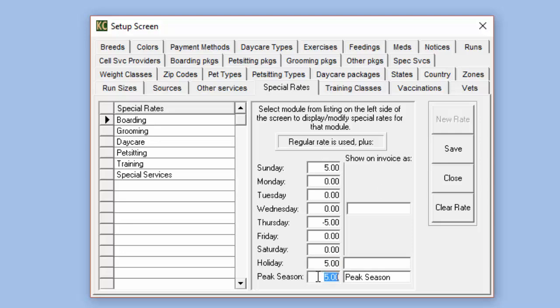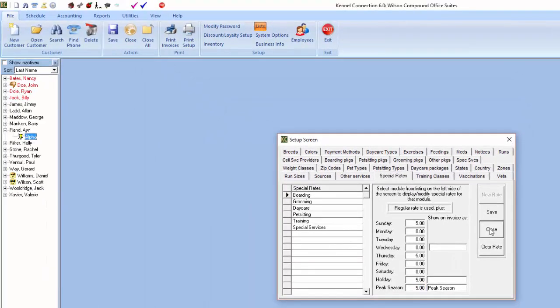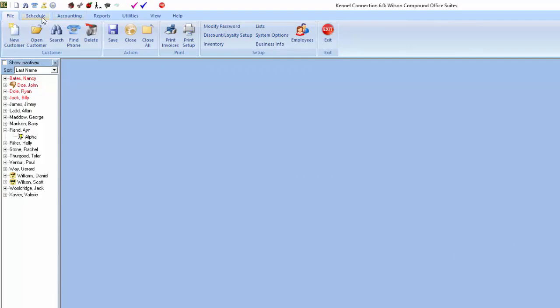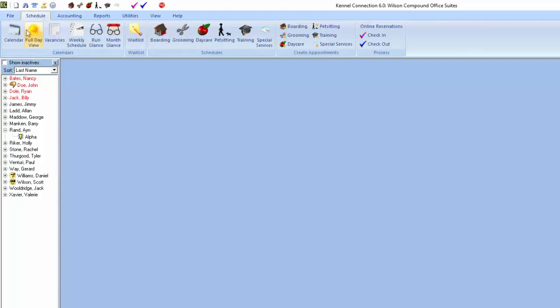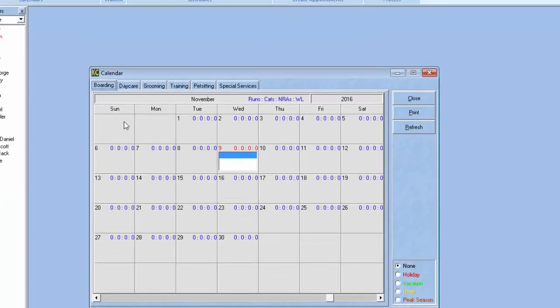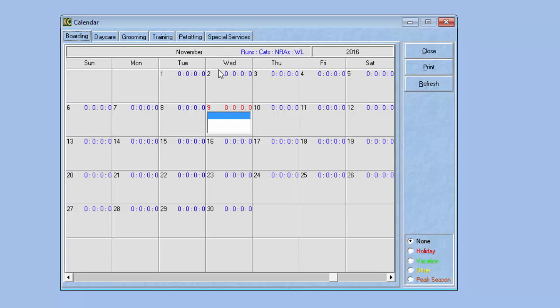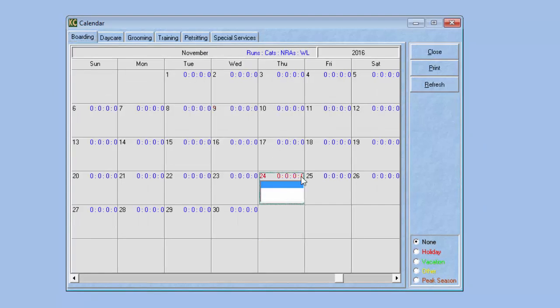For holiday and peak season options, we can set the rates here for the surcharge added for those holidays. Then going to the Schedule tab in Kennel Connection and opening the Calendar view, we can choose the module, select the day in question, and mark it as a holiday or a peak season.